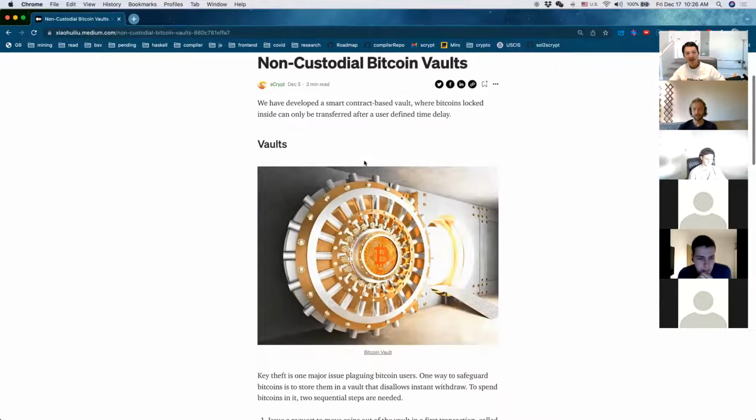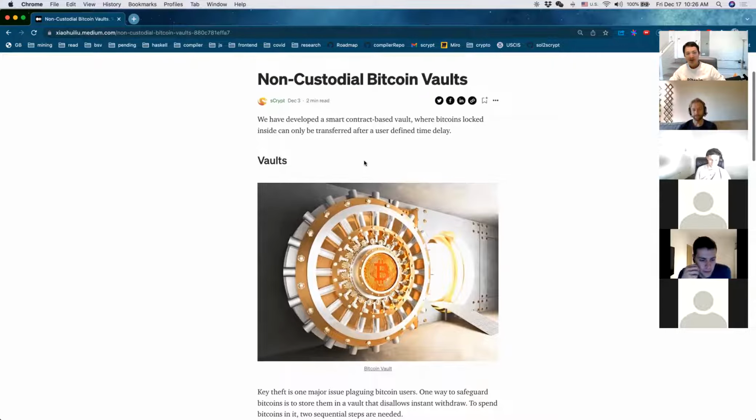So basically, I think one of the, if not the number one issue for cryptocurrency, especially for Bitcoin, is that users want to hold their own keys, right? But a lot of times you get hacked and it gets stolen. The coin's gone, and there's no bank you can call to get it back. So this is one of the biggest, if not the biggest, adoption issues.